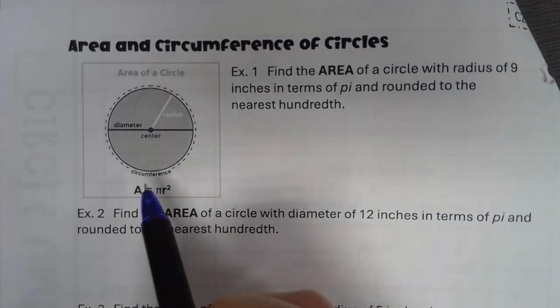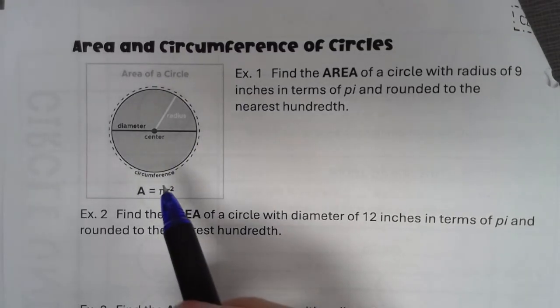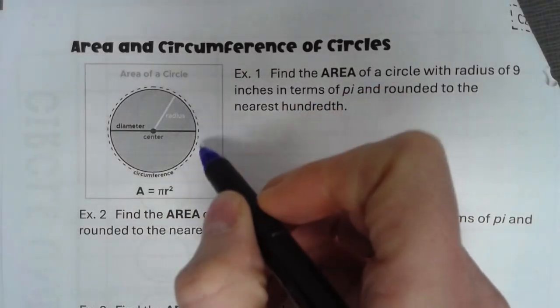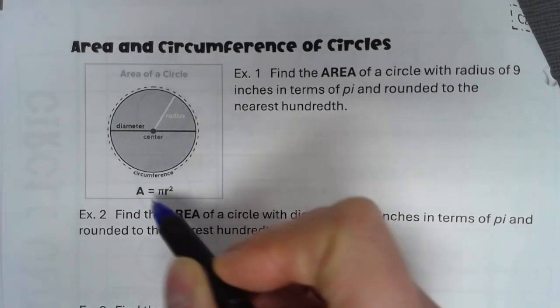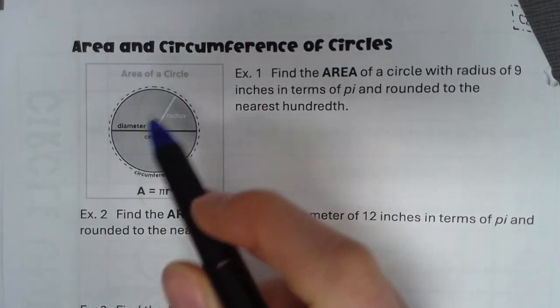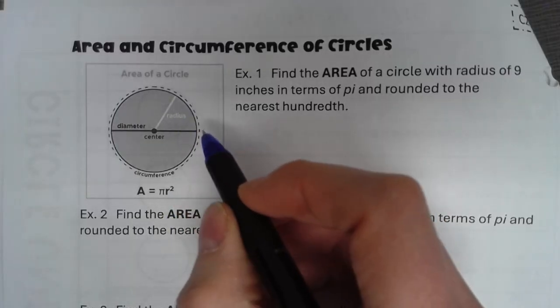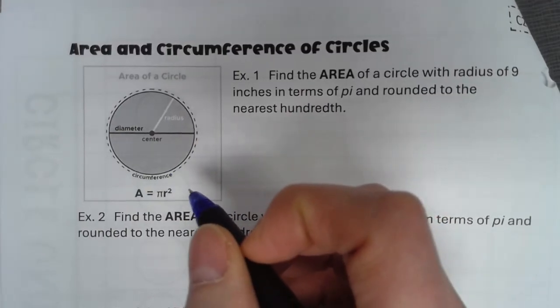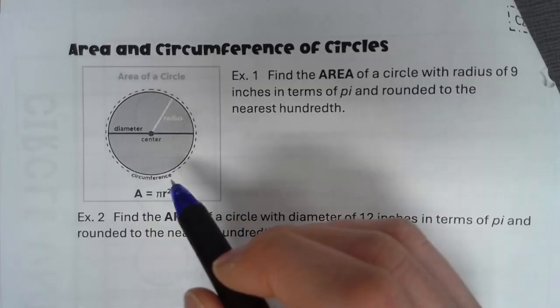Our area and perimeter unit isn't until the next unit, but we need to talk about area and perimeter of circles specifically because in our next section, we're going to talk about arc lengths and areas of sectors. And so we need to be able to talk about area of the whole thing because we're going to break it into pieces. So we've talked about arc measures already, but we haven't talked about the actual length, the distance around the circumference. So there's a couple formulas we need to know for this.